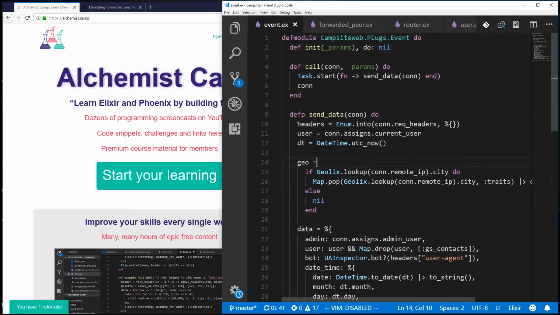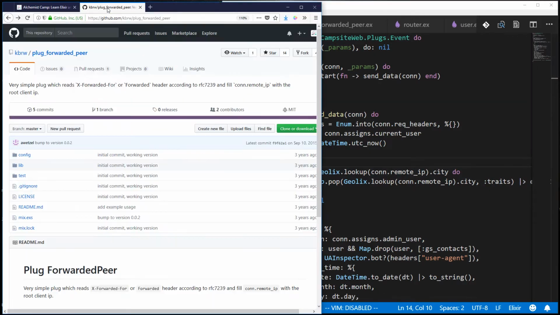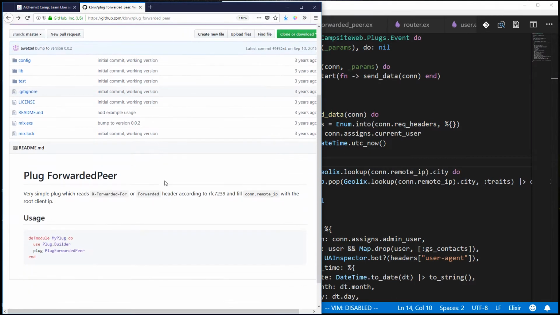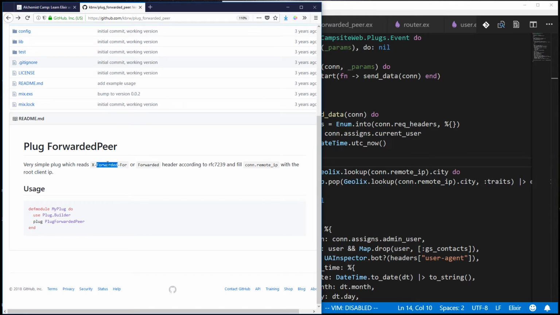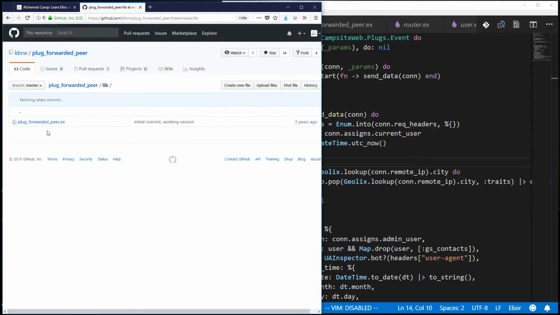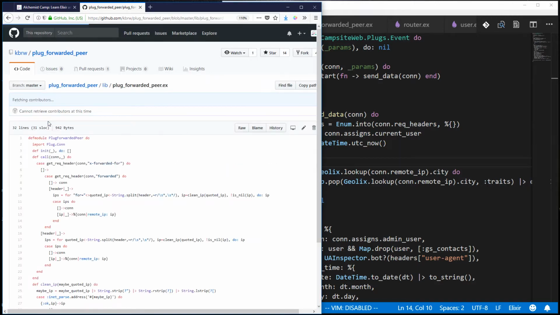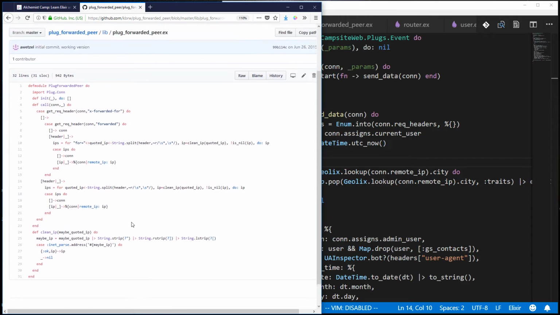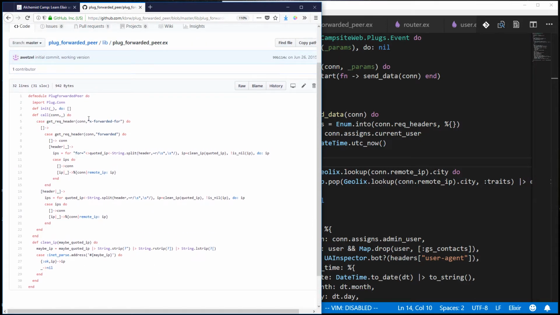So what we're going to do is use something called plug forwarded peer, which is basically just a standard implementation of RFC 7239, which is how you fill in a remote IP with the forwarded peer, the actual remote IP of the visitor. Now, this library is pretty small. Looking inside it, we've got just one file, and then the boilerplate for a mix project, and this is all there is.